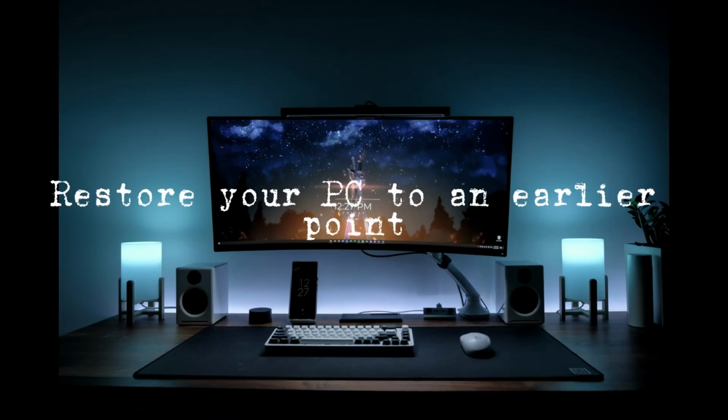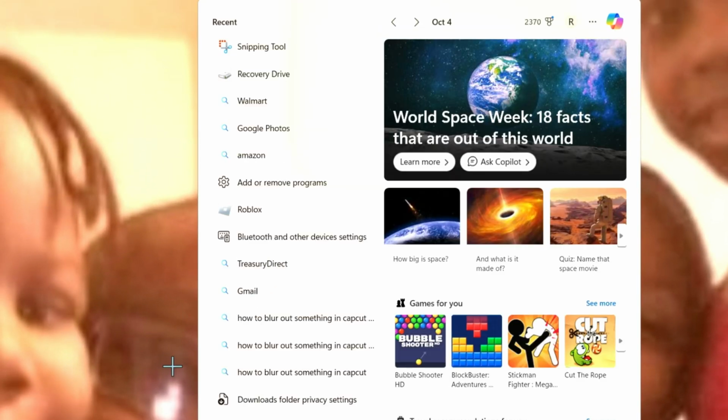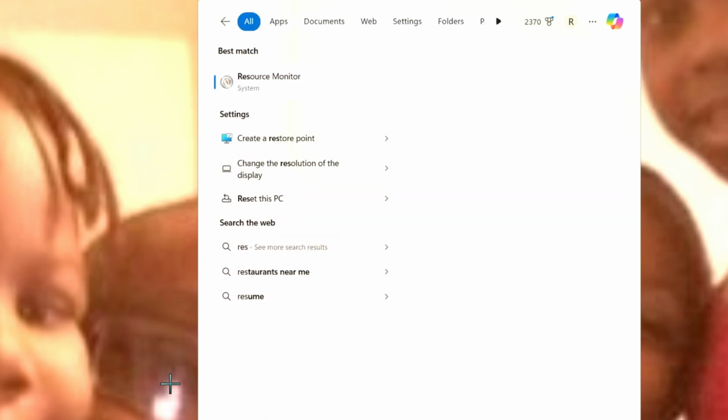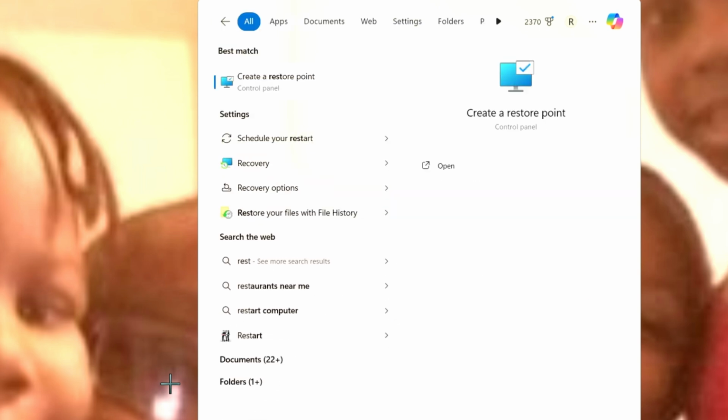If that doesn't work, we're going to try to restart your computer to an earlier point. So hopefully you have stored a restore point. And if you do, this is how you turn on your restore points if they're off. Mine was off, so I made sure that it was on by going here. And you see you can't press the button.